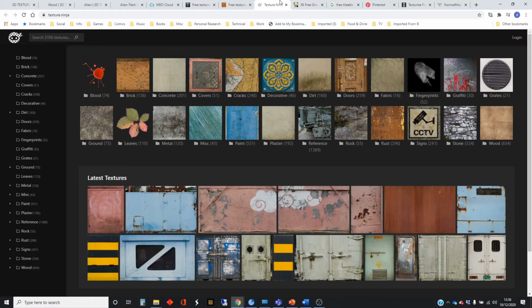You probably want to look out for some of the sources that you'll get will have particular conditions on the use of their assets in your projects. And quite a common one is what's called attribution, which means you're free to use it however you like, as long as somewhere easily accessible in your project you give a credit to the creators of the texture or whatever asset it is that you're using.